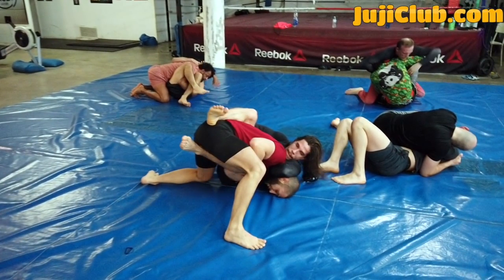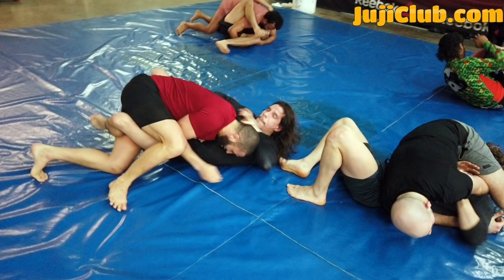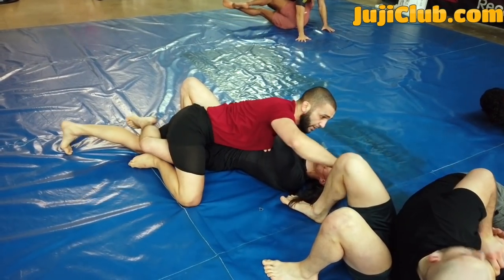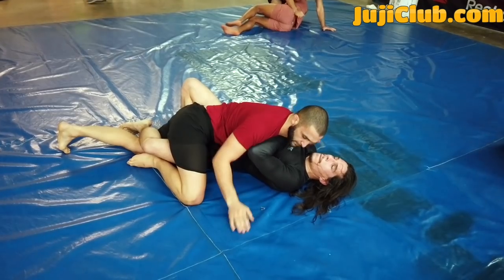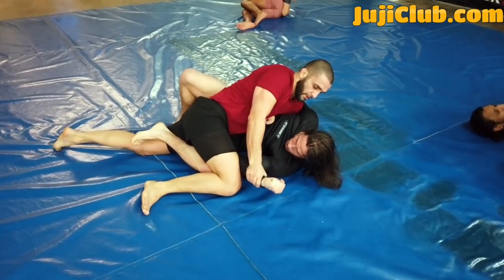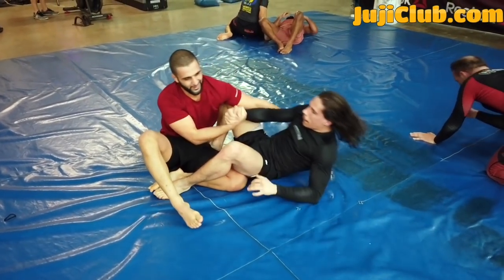When he reached for my neck, the first thing I'm going to do is run the pipe — if somebody grabs your neck, run the pipe. My partner does a good job of putting his guard on. One really important thing: whenever you're in a guillotine, never let your partner wrap his legs around you. My partner has wrapped his legs but doesn't have a fully closed guard. I'm forcing my forehead on the mat — I don't want him bending my head to that 90-degree angle we talked about earlier, so I'm using my forehead as a doorstop. Now I'm going to start stepping over his knee. I'm not going to let him close the guard. I'm pinning — I love to pin the wrist.